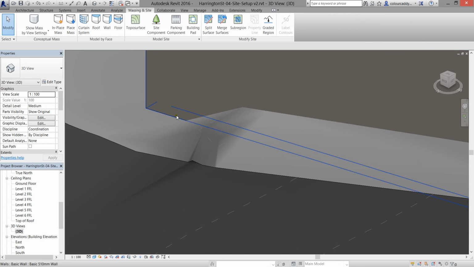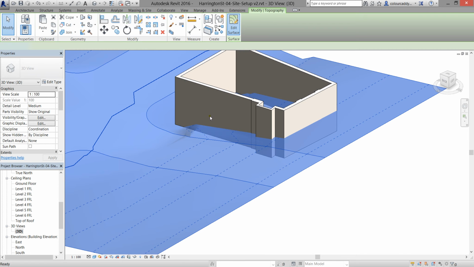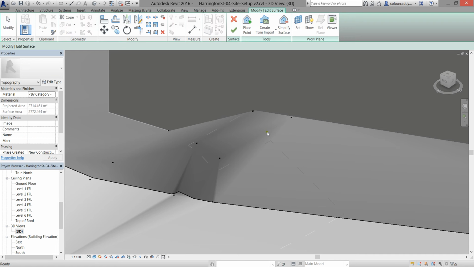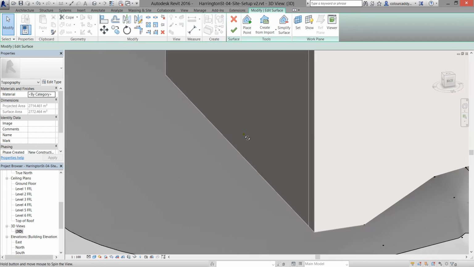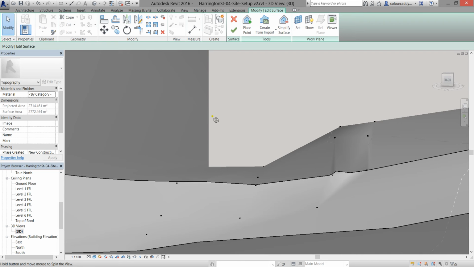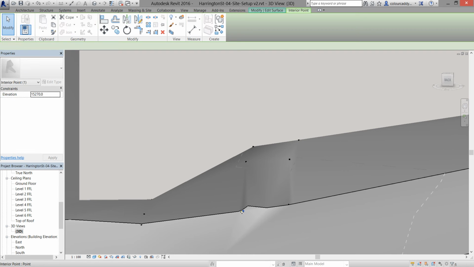Okay, so just going to select my topo surface, edit surface. Let's see where the issue is. Oh, it's just here, right? So it's because we're really going through there. So let's see. Maybe if we take this point here and try moving that across.